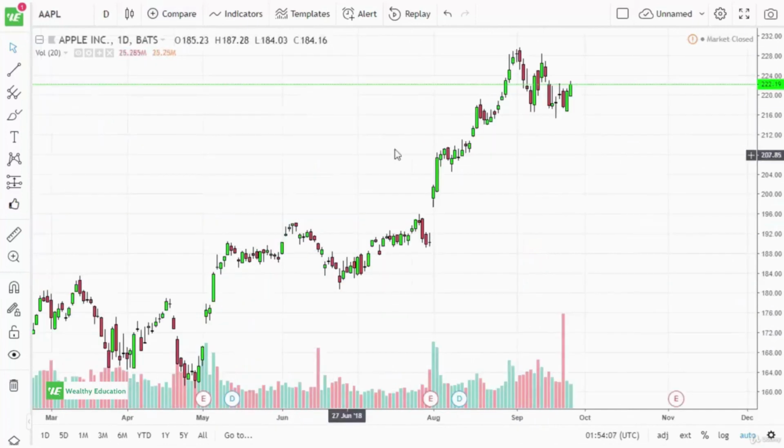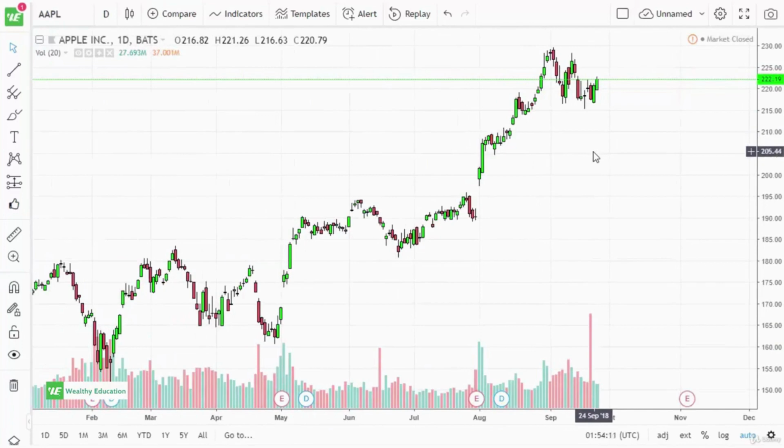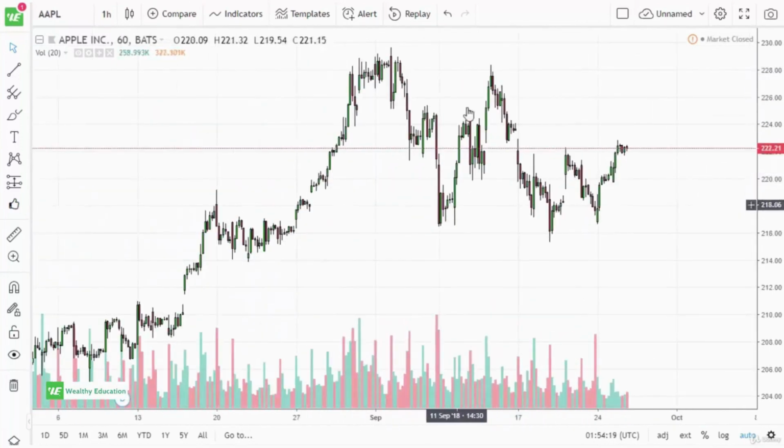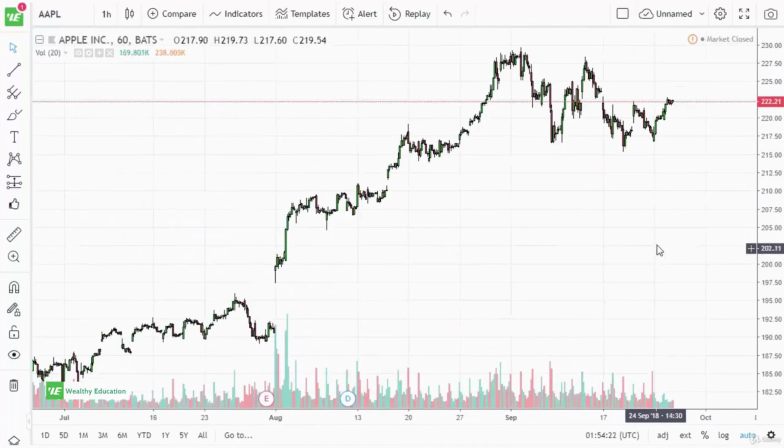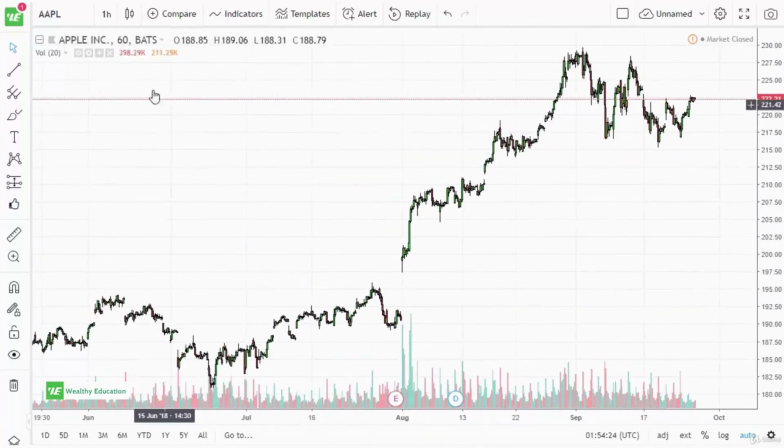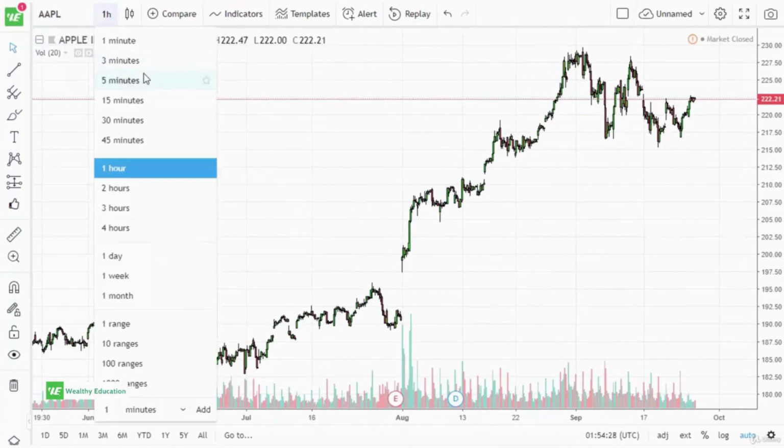And this is all based upon the fact that Apple has been rising over time. That means there's much more interest and much more volume to the upside. The larger institutions are getting involved. And therefore, even though it had been choppy for a couple of weeks, it still, over the longer term on the hourly chart, as you can see, has paid to be long of Apple, not short.